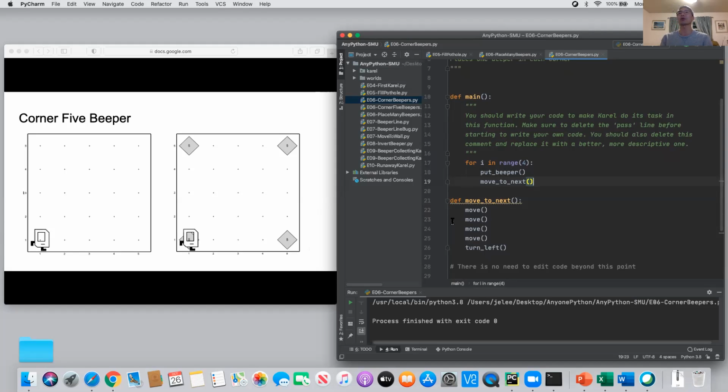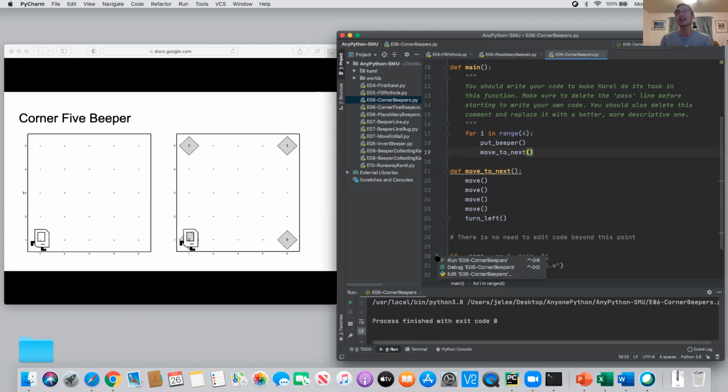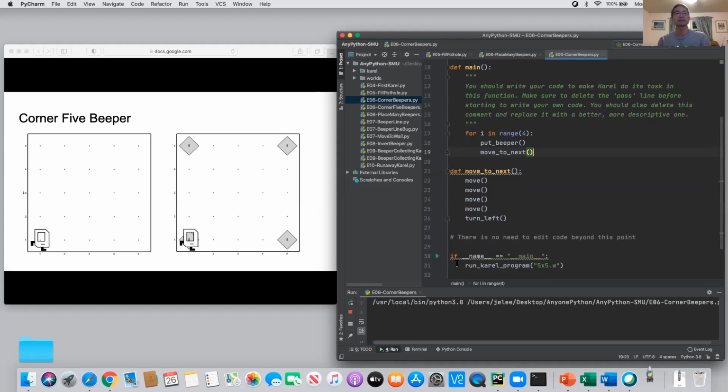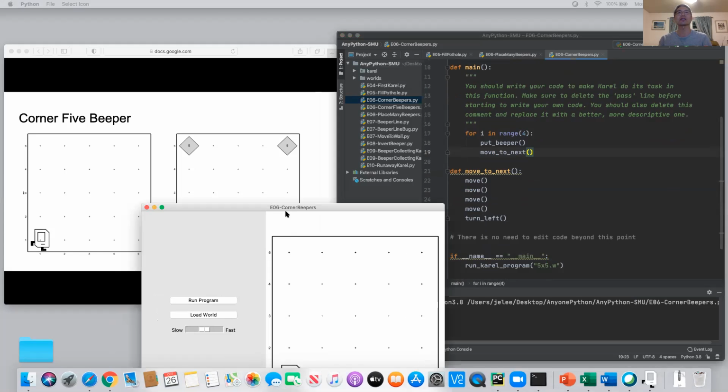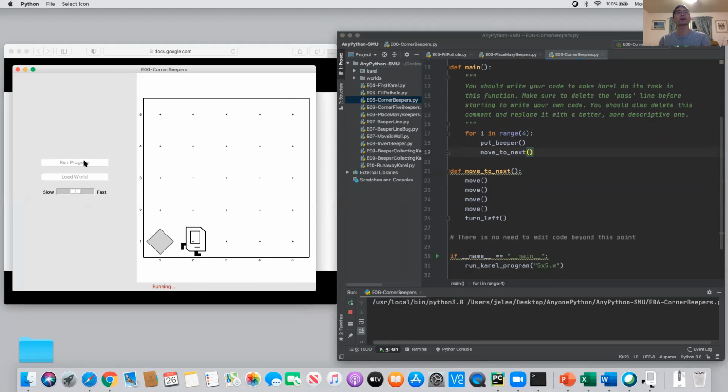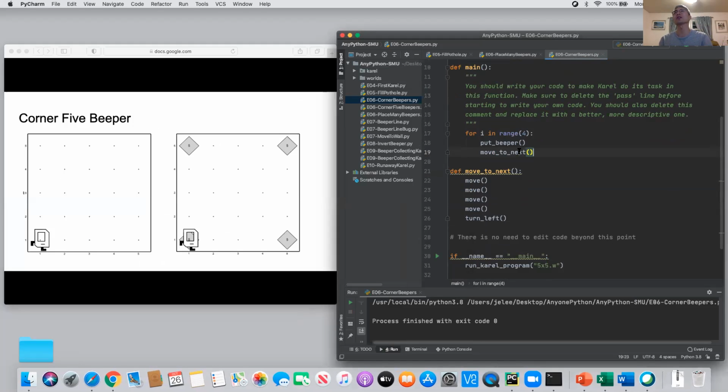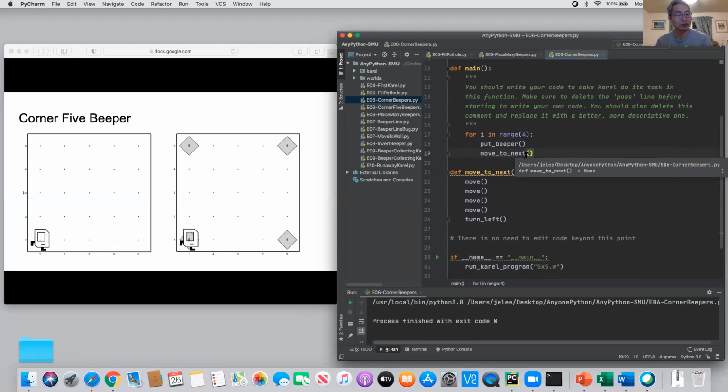So let's run the program again. Then we will move to the next problem. Okay. So here is the code. Then run the program. You can speed it up like this. Yes, Carol completes the job, which means your program is working. So we can use the for loop. Then we can make Carol do the repeated job. Very nice. Okay, very good so far.